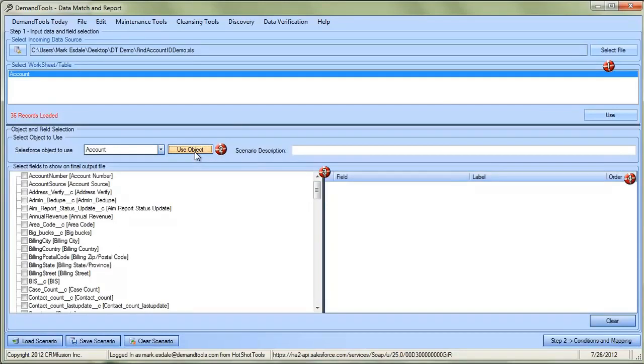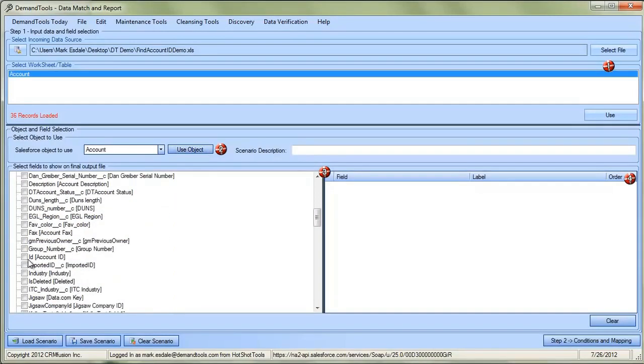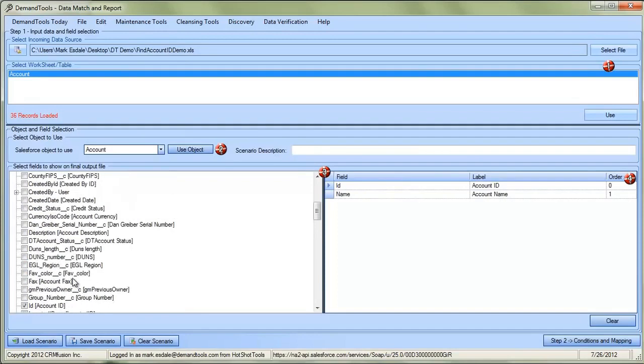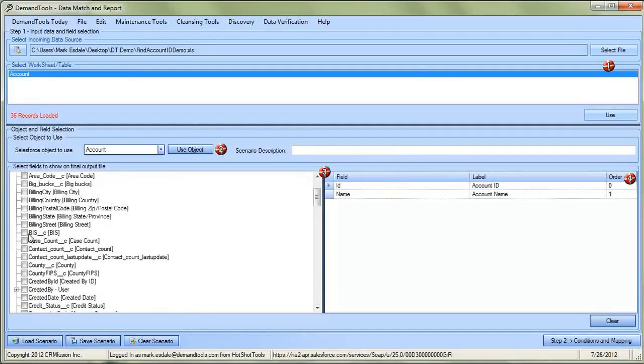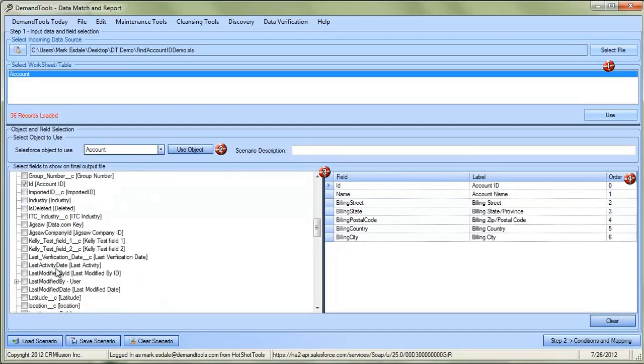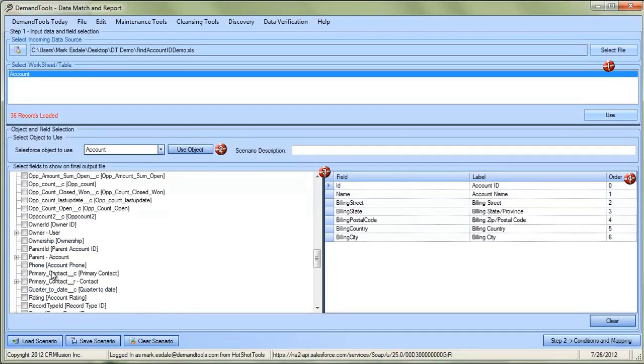The first thing we have to choose is, if we find records that are in the spreadsheet that are also in Salesforce, what information about the existing Salesforce records do we want to know? Well, the first thing that's important for me to know is the object ID, that 15 or 18 digit unique ID, so that I will know where in the database the existing records are. Let's bring down some proof that they are a dupe by bringing down their account names and then all of their billing information. We show off the tool's capability by even pulling some multi-table data here.